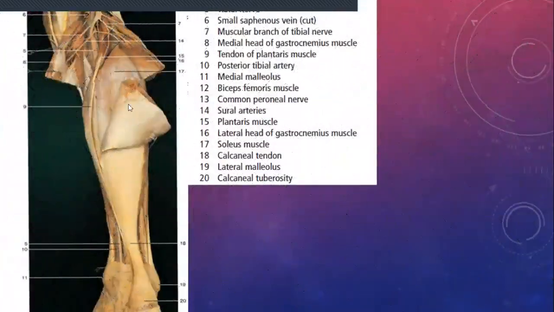Now, here is the lateral head of gastrocnemius. This is the medial head. We have cut them to show you the soleus. Soleus lies deep to it. And here you can see the plantaris, and you can see this long tendon. Freshers usually confuse it with a nerve. That is why it is known as the freshman's nerve, but it is not a nerve, it is the tendon of the plantaris muscle. It is absent in up to 10% of the population.